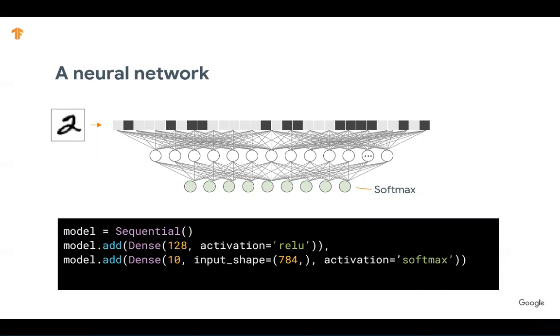So adding another layer to our neural network is really easy. We add another line of code. We're adding 128 neurons in this case, with the ReLU activation I mentioned before, in between our input and our output. And it's still dense, so every single one of those neurons is connected to every single input and every single output on both sides. FYI, there are other layer types outside of dense, but for beginners, it's very easy just to use dense. Don't worry about it too much unless you want to do further reading, which we have resources for at the end.